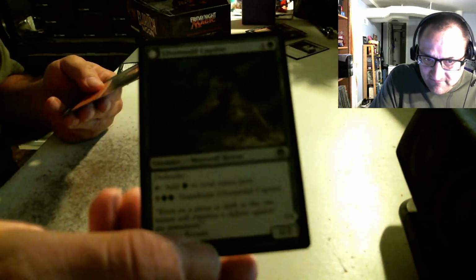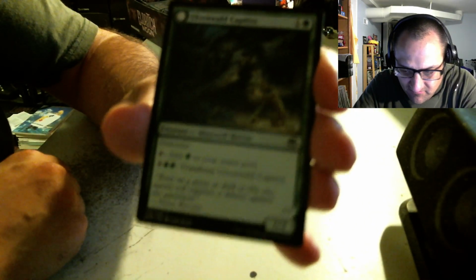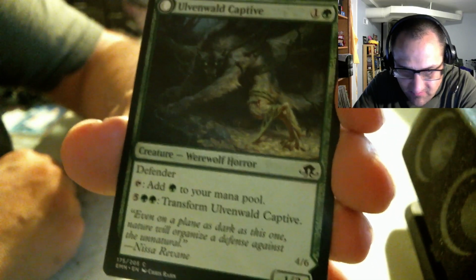Then we have Flip, Ovenwald Captive. And Mountain. So land, token. Here's that Olivia's Dragoon we already got. And that's kind of useless. Let's crack this next pack.